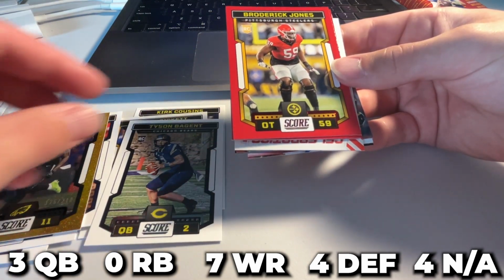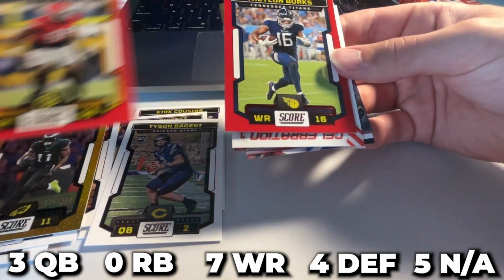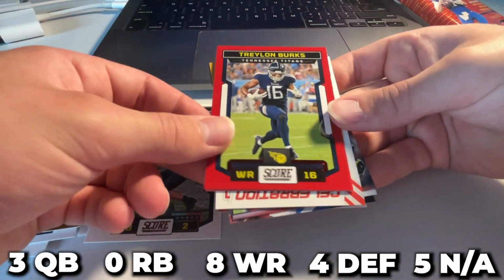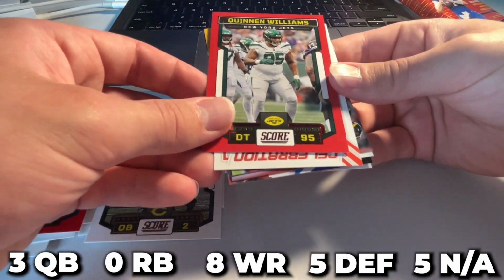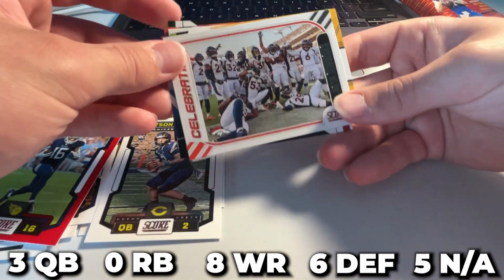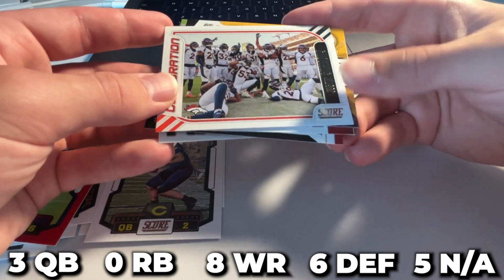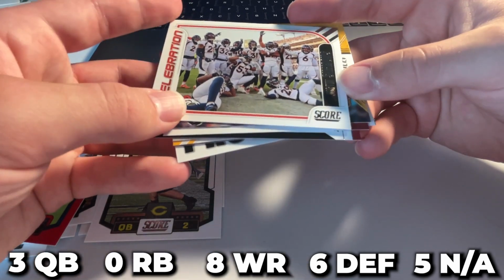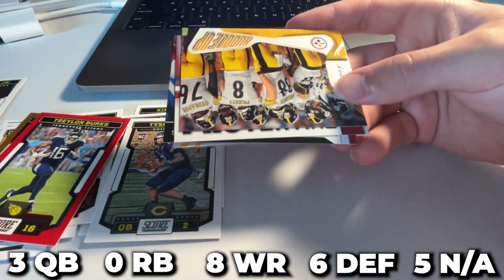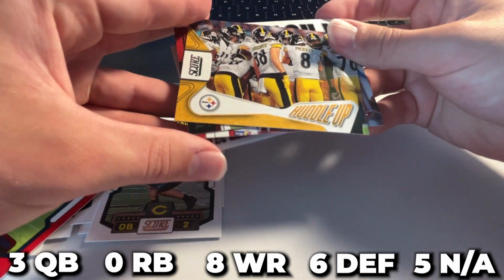That is my problem. I don't have a single running back yet, and I still need to do 2 of them. So we got red versions of Broderick Jones and Treylon Burks. D-tackle Quinnen Williams, so we could do the Jets defense. We got a celebration score of the Broncos defense. So this is Justin Simmons, it says, but I mean, it's the whole team, so there's that. I don't have a running back yet, so I don't know what I'm going to do here.